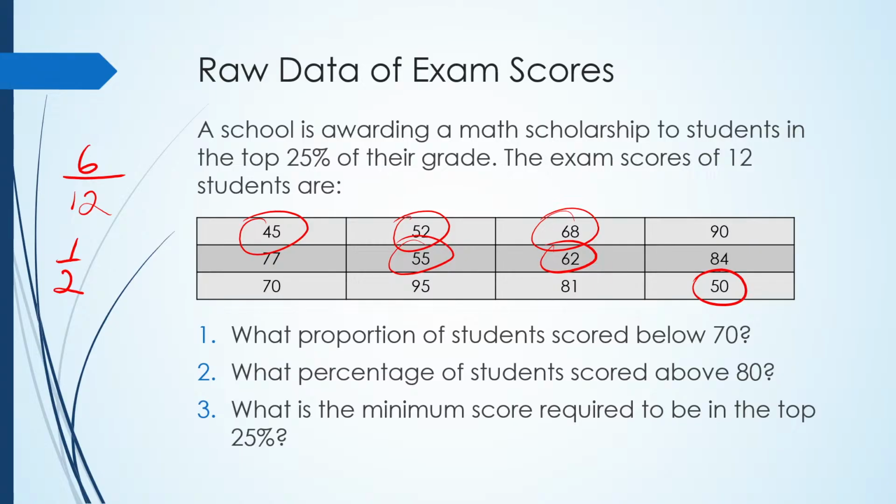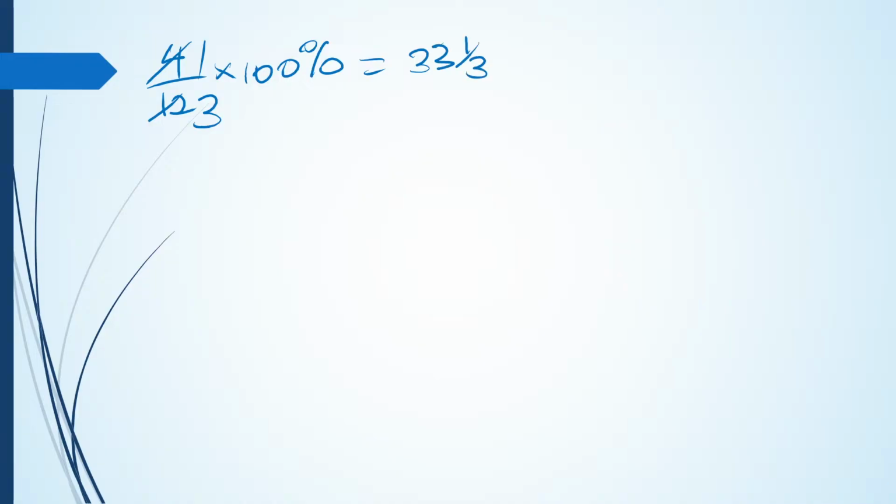And then they ask what percentage of students scored above 80. Okay, so for the percentage of students that scored above 80, I'll just change the color of my pen here. For students above 80, we have 1, 2, 3, 4. Right, so we have 4 students above 80. And if we have 4 students above 80, and we have 12 students total, we multiply by 100%, and then we cancel off everything. So 4 into this is 1, 4 into this is 3. 1/3 of this is 33 and a third percent. Let me write that better. Right, 33 and a third percent.